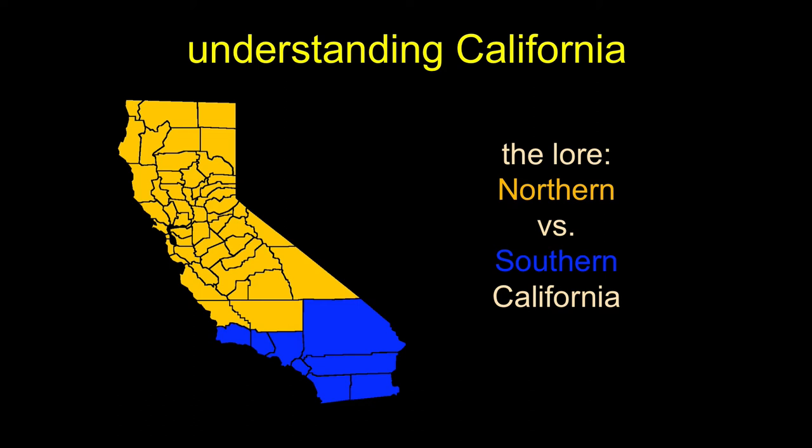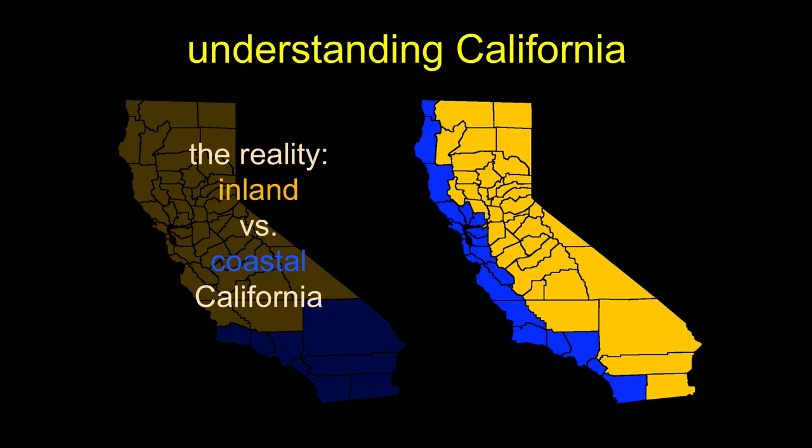So this is how people would have you believe politics, you know, power and all that kind of stuff goes. The reality is that there's coastal California and the rest of California. And we'll look at some of this data next time. But you pick any metric you want: life expectancy, access to health care, educational attainment, median income, whatever it is, it's radically different and usually higher or better, whatever the metric is, on the coastal zone versus inland. Voting patterns track this way, home purchases track this way, all that kind of stuff. So really we're a coastal versus inland people.